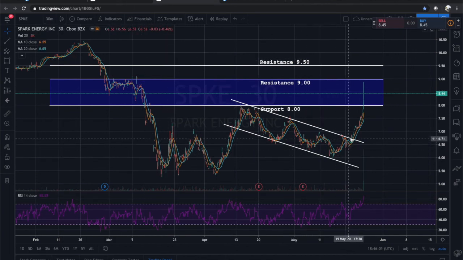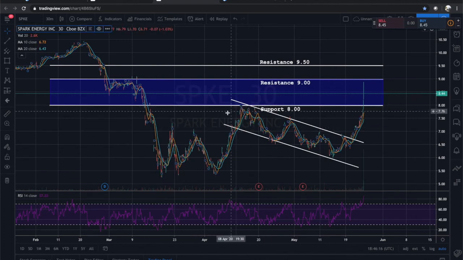And then the stock had broken above that channel down pattern and broken above that $8 support, which is now the support. It was the resistance. The reason why is because when the stock fell below it here, it became its support, and then it got rejected off of it right over here, which made it a resistance. But when the stock broke back above it, now it's support.